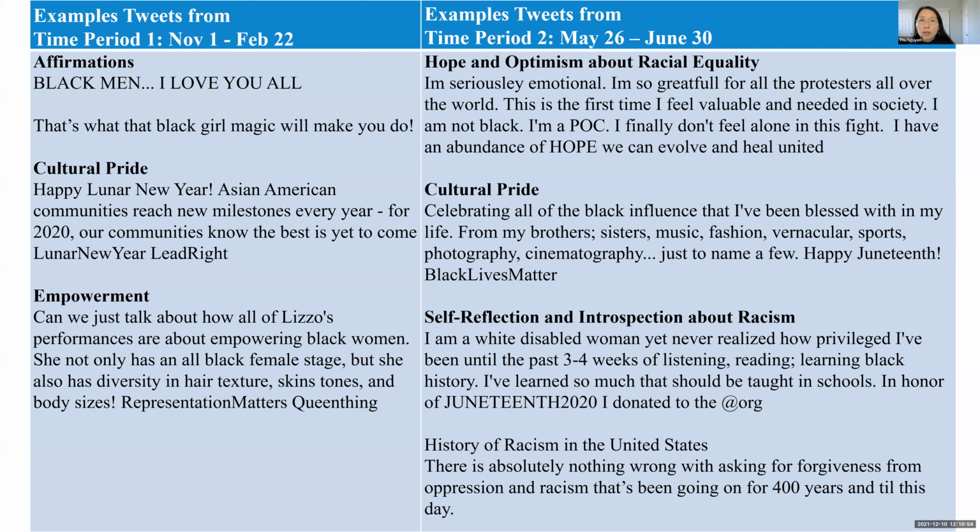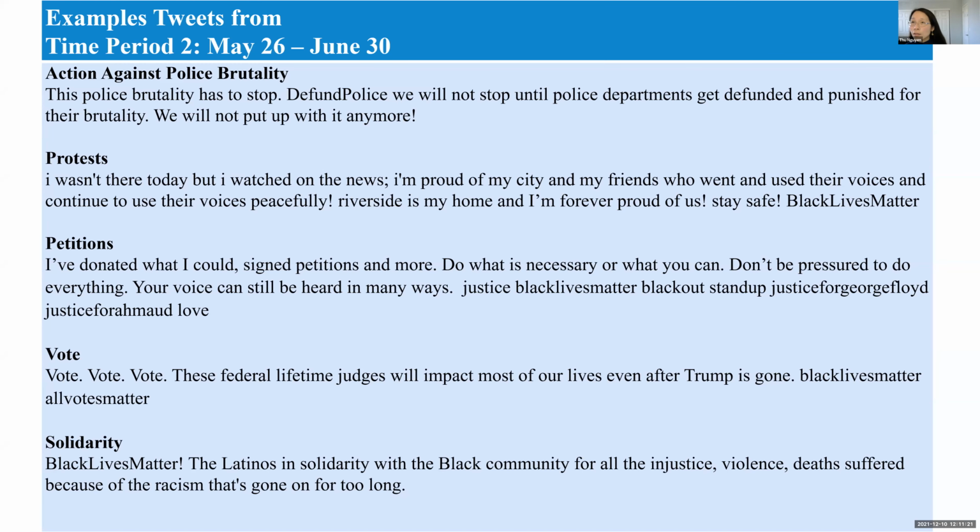So we wanted to look qualitatively at what were the discussions that were occurring before and after the killings. Before the killings, we saw expressions of cultural pride and empowerment and affirmation. And after the killings, we saw these as well, but there was an increase in self-reflection tweets, or tweets acknowledging structural racism or one's privilege that was not acknowledged or reflected upon before, and more recognition of the history of racism in the United States. There were also more action-oriented tweets, calling for actions against police brutality, engaging in protests, signing petitions, voting, and being in solidarity with the Black community in the fight for social justice.